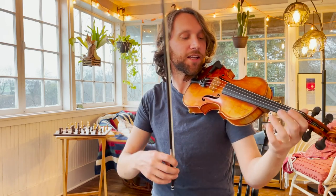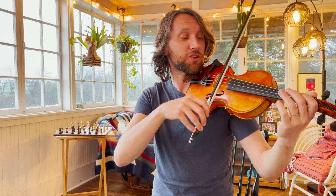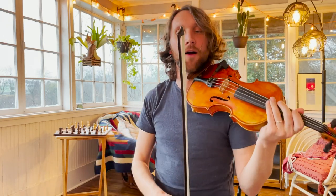And at the end there, we can either go on both the D and the A string together, or just the open A string if you like, or just the open D string. Whatever is more comfortable. I think ideally you'd get both those strings in there.